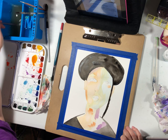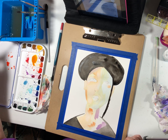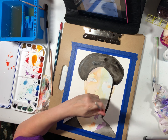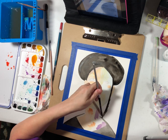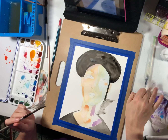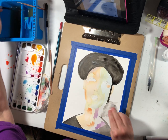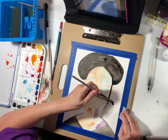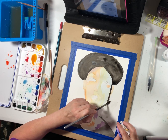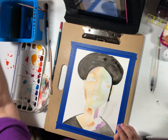Whoops, I just dunked it in the blue. Oh, hey, watch what you're doing. Now that I see that, I kind of want to take it off because that's going to be so hard to do the background. I didn't see that. Come on. Oops. I'm not used to having it on the table. All right. The background is red. And I can use whatever I want really to make a strand of hair later.